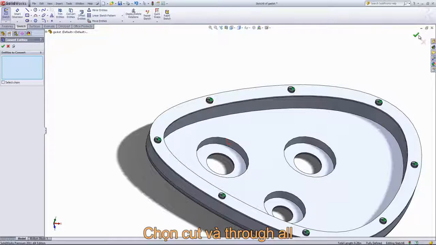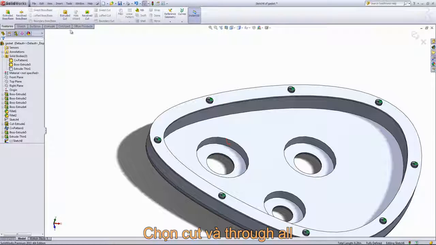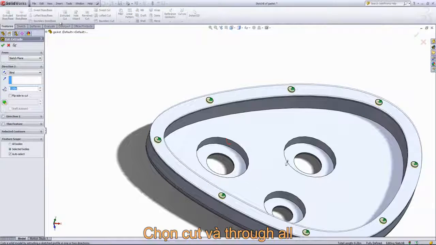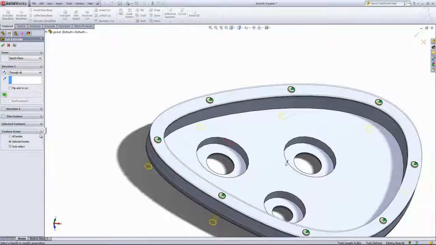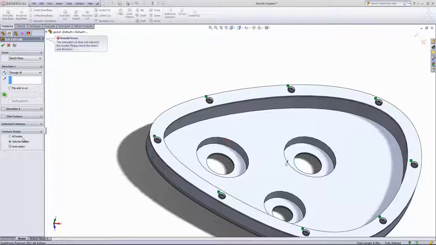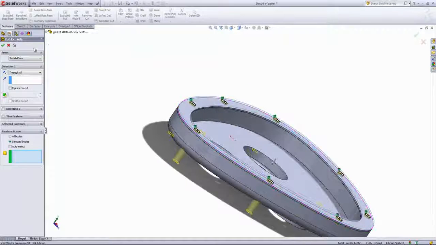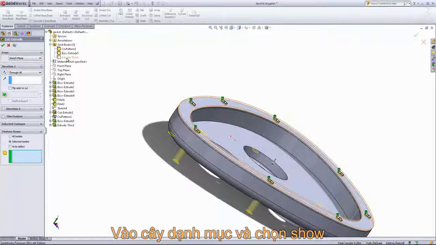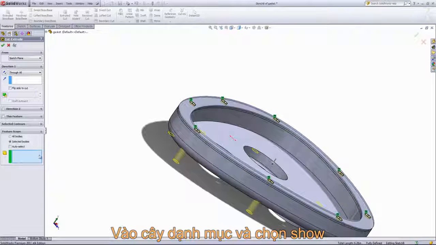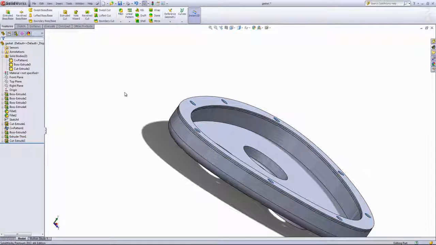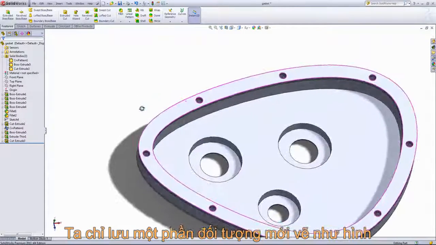And from here, we can create an extruded cut. And we'll just choose a through all end condition. And usually SOLIDWORKS correctly auto selects the right body. So we'll just click OK. Looks like it may not have selected the correct body here. We'll want to go ahead and come into the feature tree and show the solid body and choose that top body and click OK. And that'll only create the cut through that top gasket.